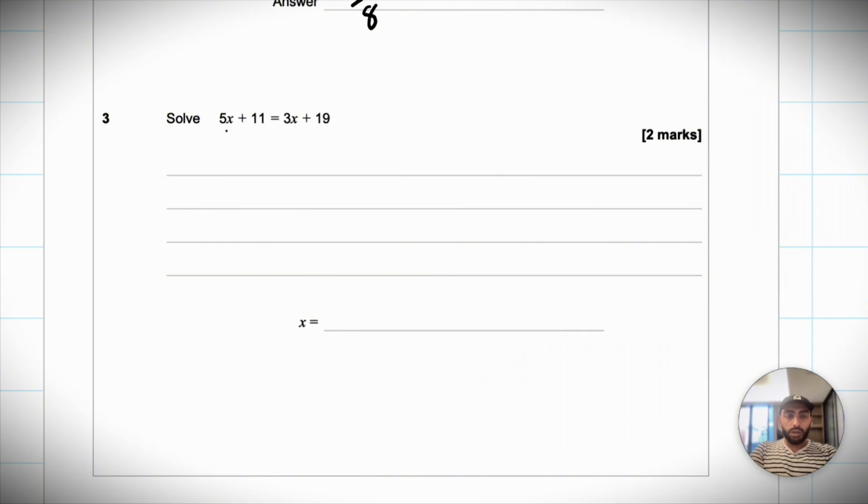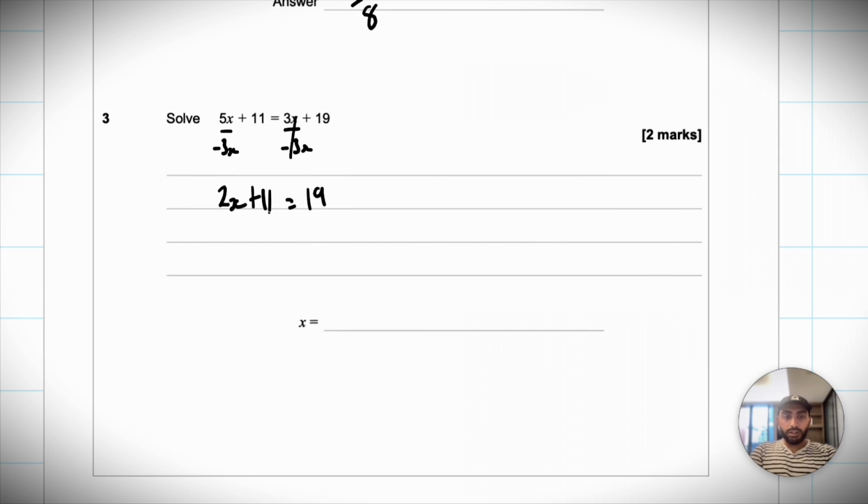Question 3, we've got an equation where we have variables on both sides. We have these x's that are on both sides. The first step, whenever we have something like this, is to try and get all of the letters onto one side. So let's try and move this 3x over to the left side. It'd be better to move over to the left side just because we have more of our x's over here and it'd keep our x's as positives. So we're going to take away this 3x first from both sides. So 5x take away 3x gives me 2x plus 11. 3x take away 3x cancels out, is equal to 19.